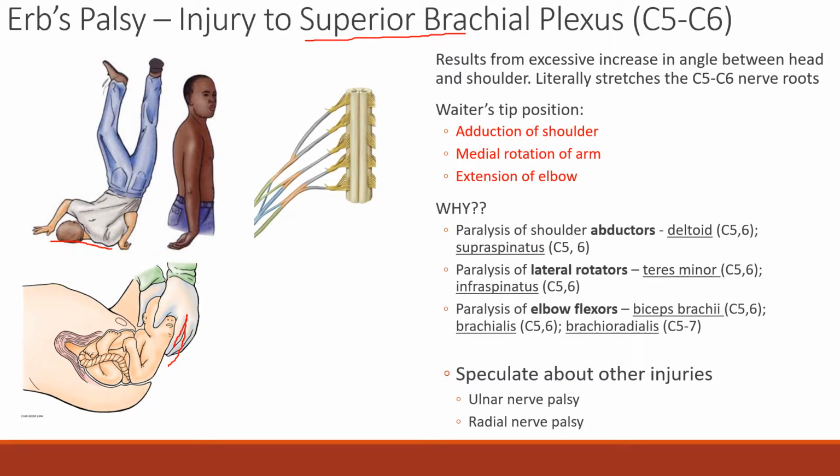All right, what has happened is that the neck has been pulled away from the thorax laterally, causing additional stretching of the structures in that cervicoaxillary canal. As the brachial plexus passes through that cervicoaxillary canal, if it is overstretched by this forced lateral movement of the neck, it can damage this superior cord. If we're pulling the neck this way, you're going to put a lot of stretch on these upper divisions here. And so when that happens, you are going to lose some of the innervation for the branches off of that superior trunk.